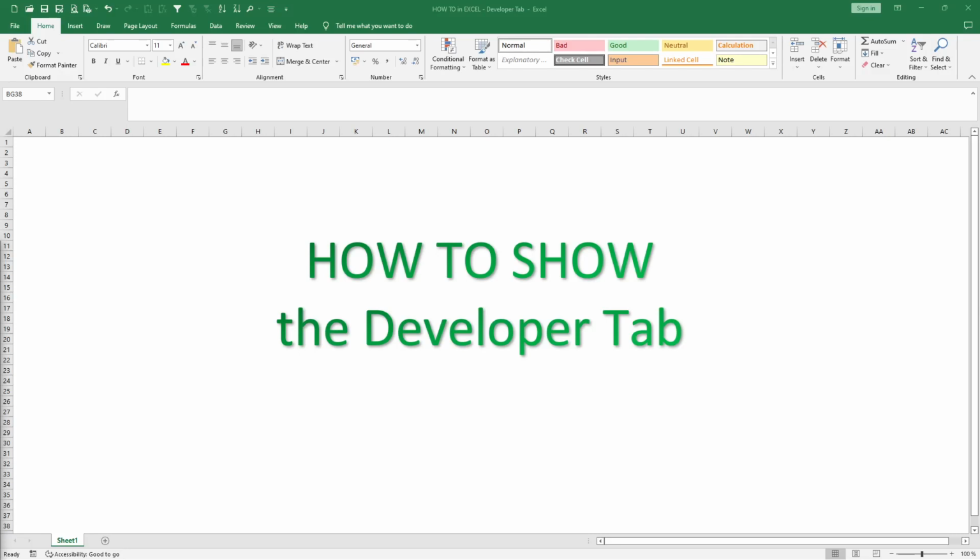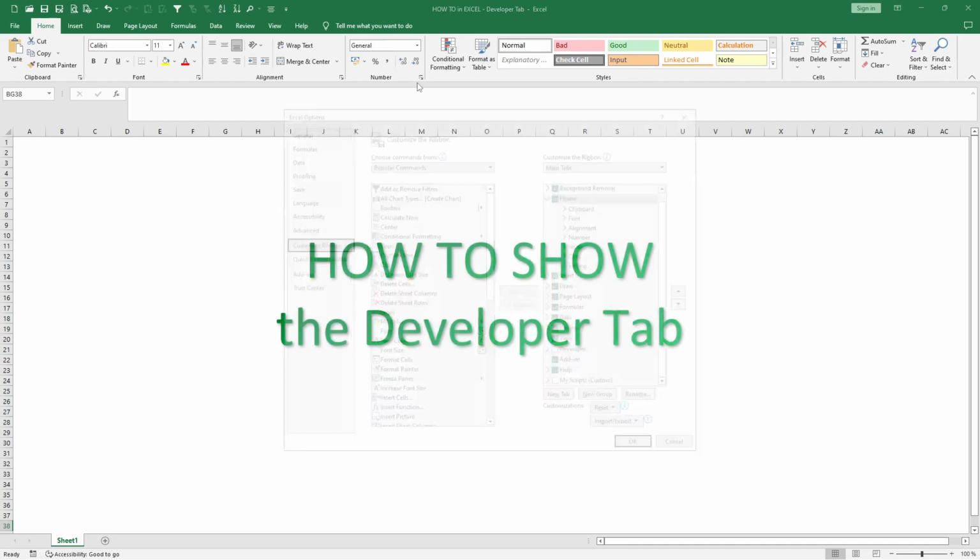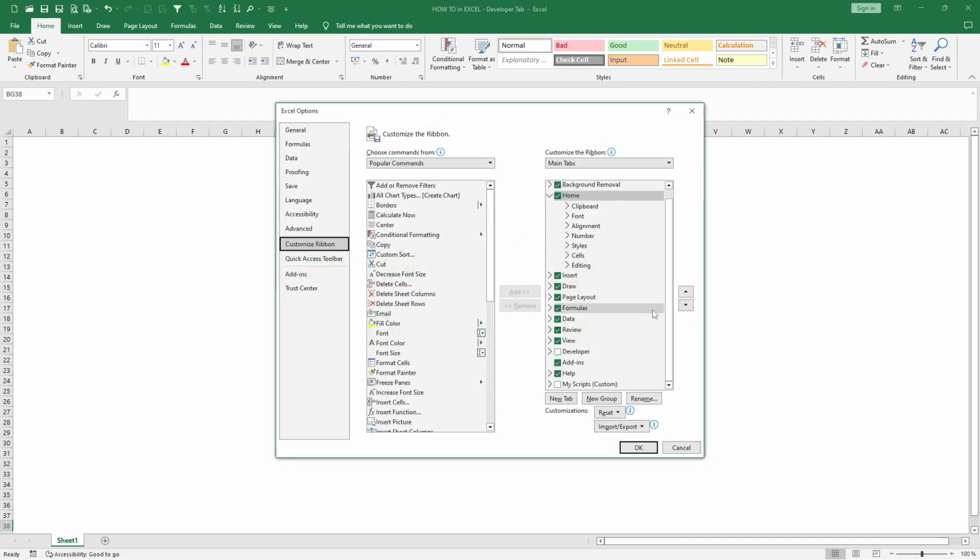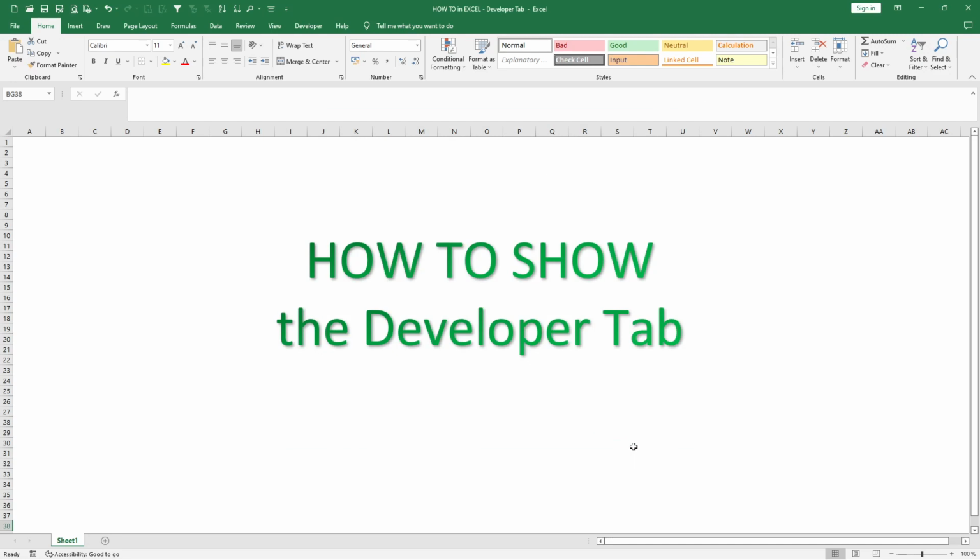Hi. To start creating macros in Excel or using extra functionalities like ActiveX buttons or forms, you will need to use commands from the Developer tab. This tab is not visible for standard users after installing Office, but it is very easy to show and use this tab. After opening Excel, just right-click on the ribbon and choose the option Customize the Ribbon. Now, on the right side of the panel, check the box next to the Developer option, confirm with OK, and that's it. You are a developer now, or at least you can become a developer.